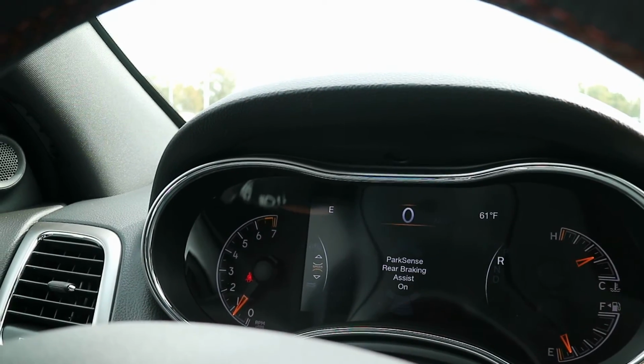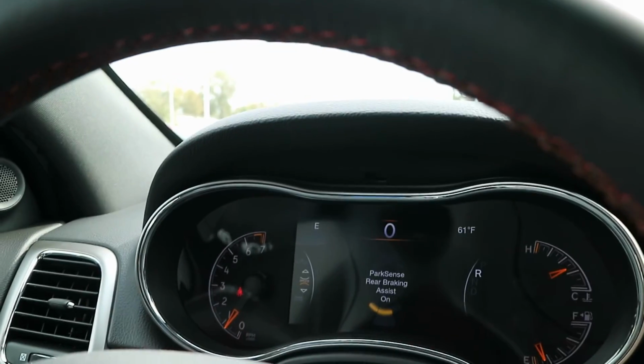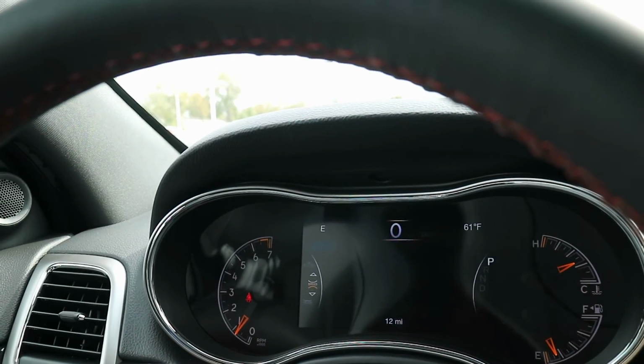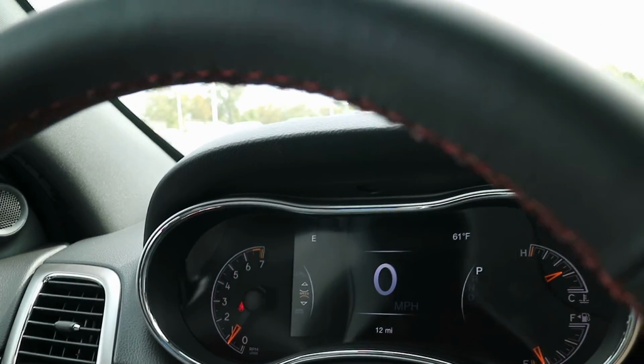Now at that point, it has parked itself. The light on the Park Assist button has turned off, and I put the vehicle into park. And there you go. The car just parked itself. Again, all you're using is your gas pedal and your brake pedal, and just using them very slowly as the car is maneuvering itself into the spot.